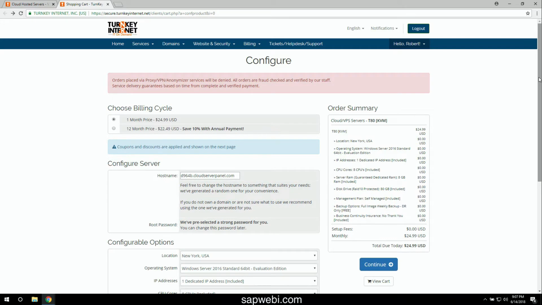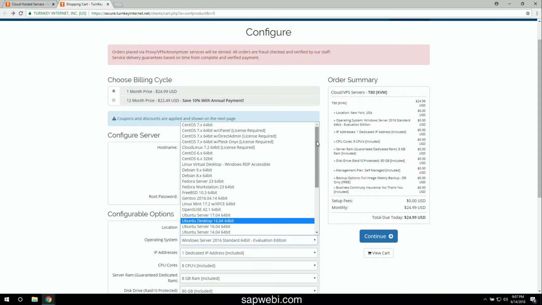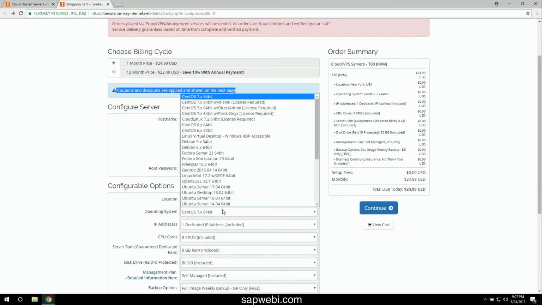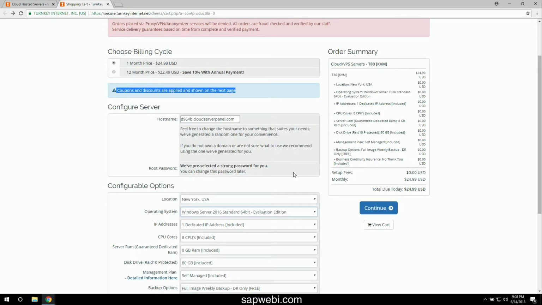Now we'll scroll down, and for our operating system, let's choose the Windows Server 2016 Evaluation Edition, the 64-bit. You can leave everything else at its default selection.